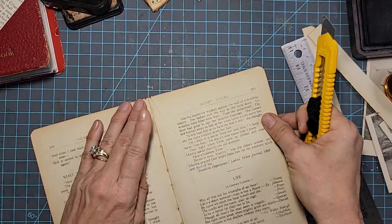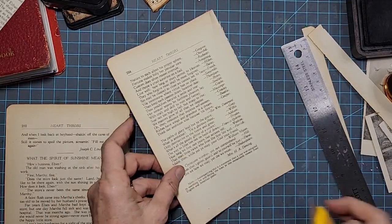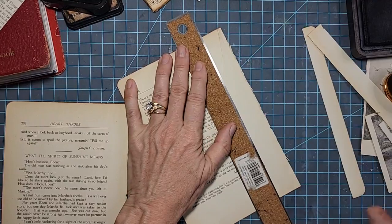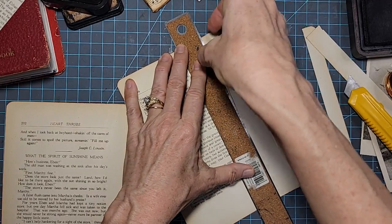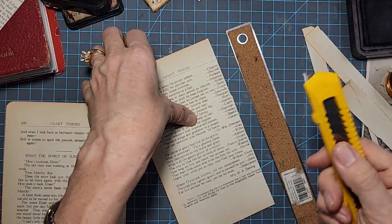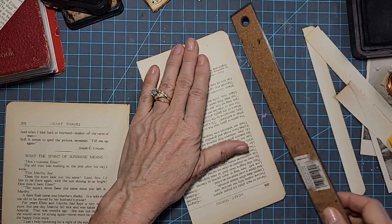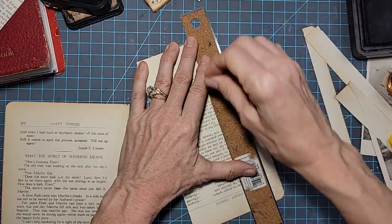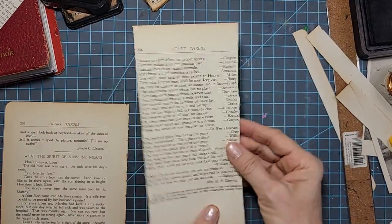Yeah, these are nice. It takes a little time to go through, but this is kind of fun. You can also tear these. You don't have to do it this way. Put the metal side down, it'll make it easier for you to tear. Let's just demonstrate a tear. Here's tearing. Retract your knife. I try to do that, but I sometimes forget. If you see me forgetting, remind me. Just holler, hey, the knife, please. Thank you.